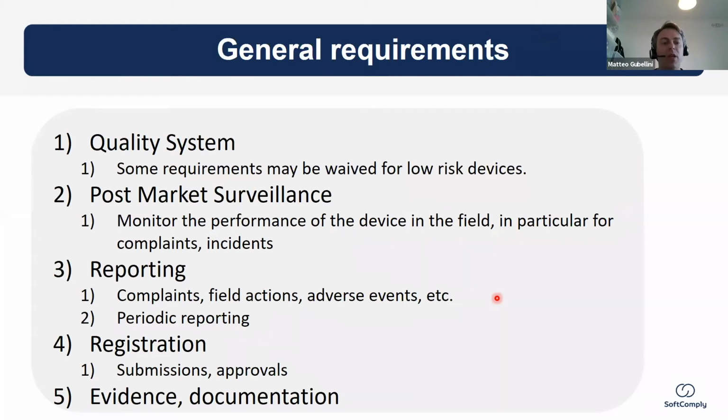You have a requirement that you have to have a process of post-market surveillance. So you have to monitor the performance of the device on the field, in particular for things like complaints and incidents, and react to these events as appropriate. You have an obligation of reporting certain types of events, complaints, and adverse events to the local authorities. And in some cases, you may have the obligation to have a periodic reporting.